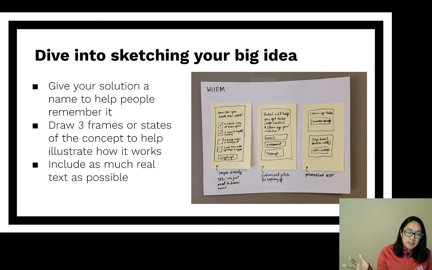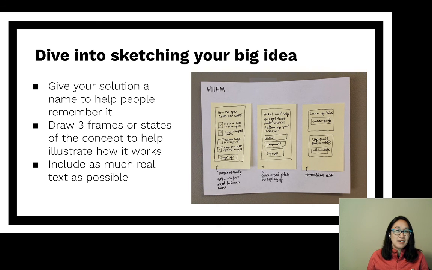So some things to do as you prepare this for your team is make sure you create some sort of title for it, and then have at least 3 screens that you show that outline this process flow that you are considering for this problem that you are designing for. So you only want to draw 3 states. If you get too far, you may not get a chance to validate with the team members, or at least get some breather room first before diving even further into your sketches.